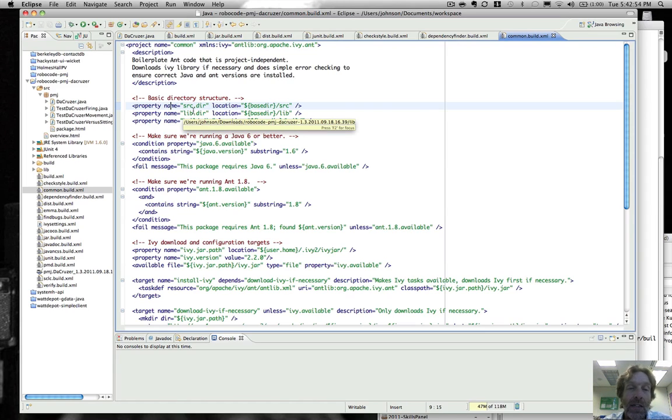And what that means is that when you define a property in Ant, you can almost think of it like a variable. So this property name equals source.dir, location equals base dir slash source. It's like you're defining a variable called source.dir and giving it the value of whatever this turns out to be. But there's one very interesting thing about properties in Ant that is different from variables, and that is that once you assign a value to a property in Ant, it cannot change its value for the duration of that build. So they're immutable. Once they're set, they're fixed, they're constant.